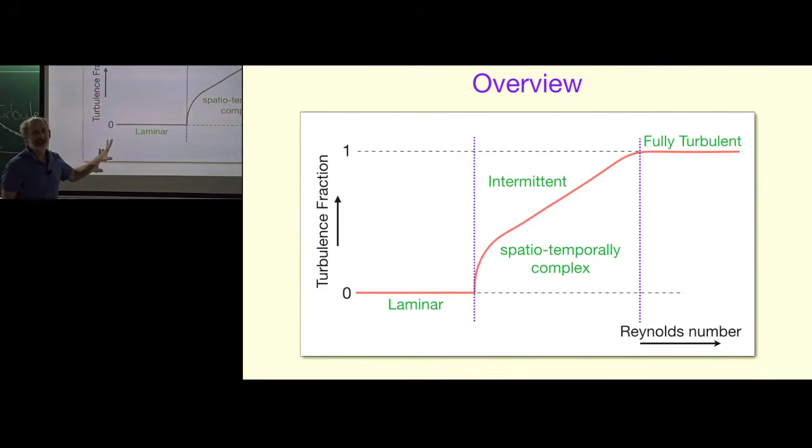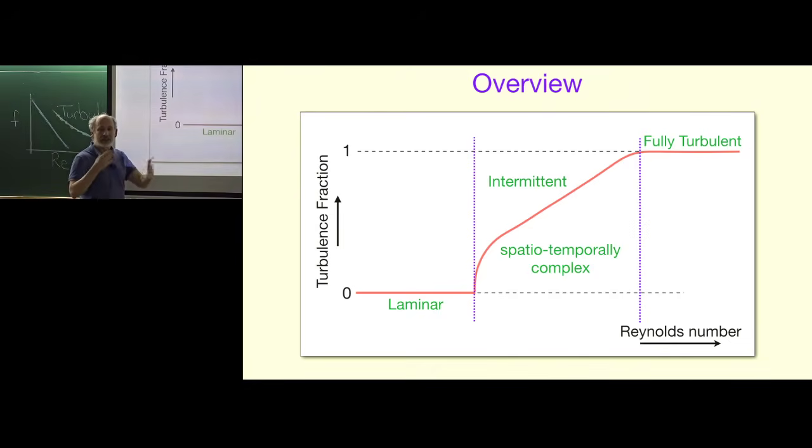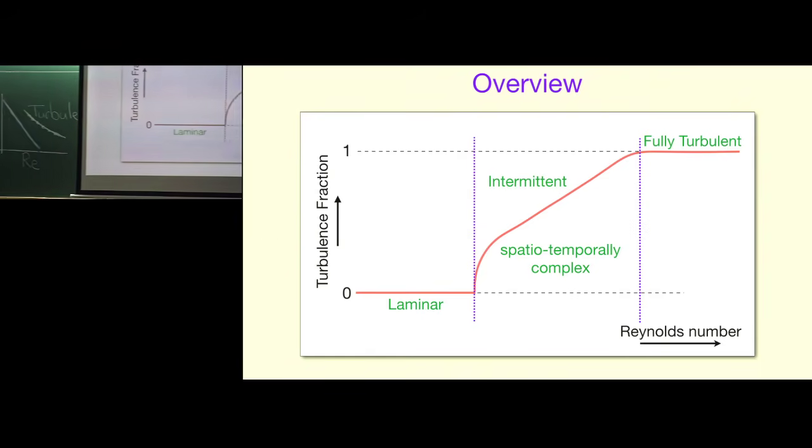I want to just organize it this way. So control parameter, which is Reynolds number, I'm just going to use turbulence fraction, which is the percentage of the flow that is turbulent after initial conditions have passed, after it's reached some equilibrium. All right, so laminar flow has no turbulence, so its turbulent fraction is 0. If you have fully turbulent flow, kind of by definition, its turbulence fraction is 1. The flow is everywhere turbulent.